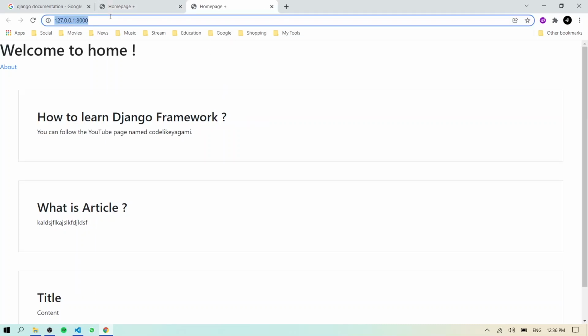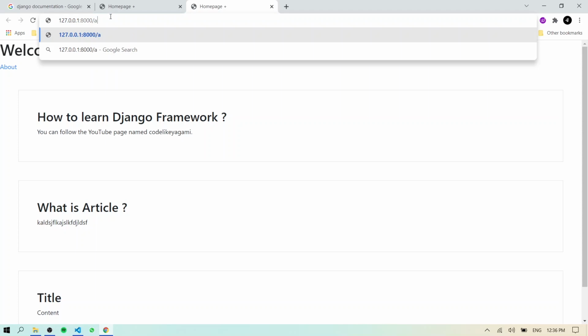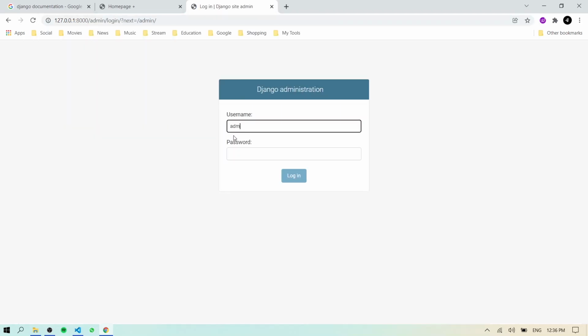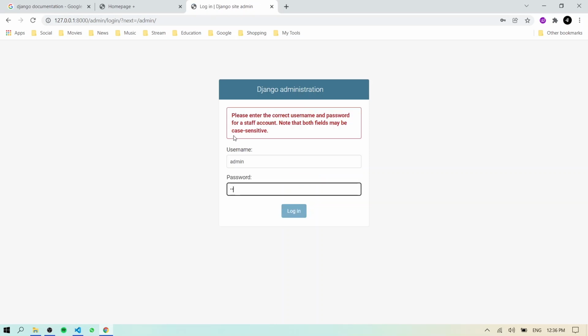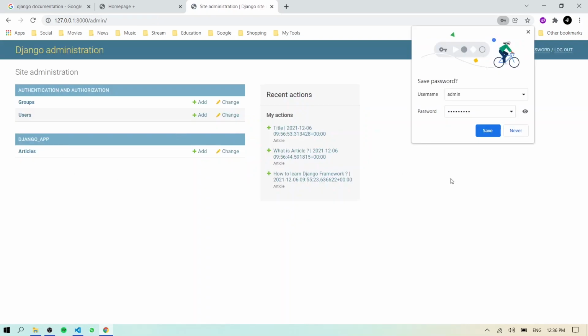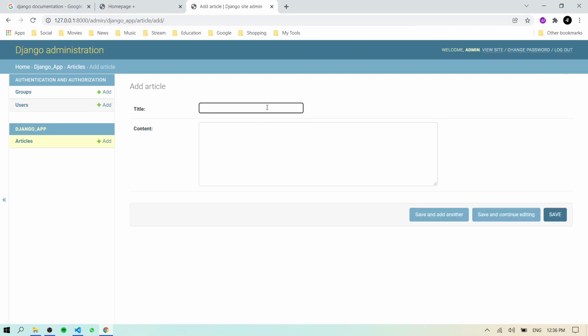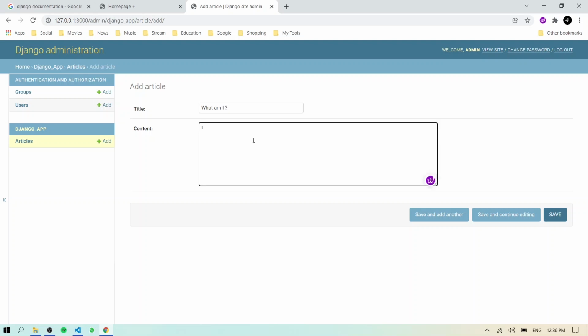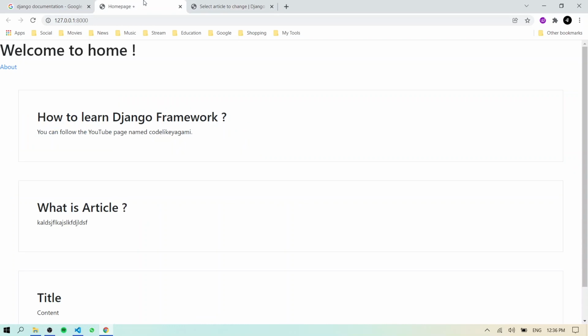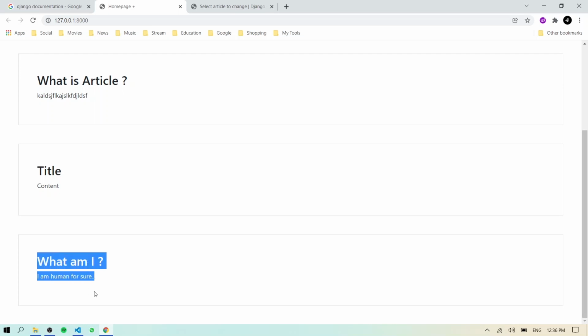If you're going to just your admin site, and inside of articles, for example, you're adding new. Okay, whatever. Now we can just do it like this. We can refresh it and see what we have in here.